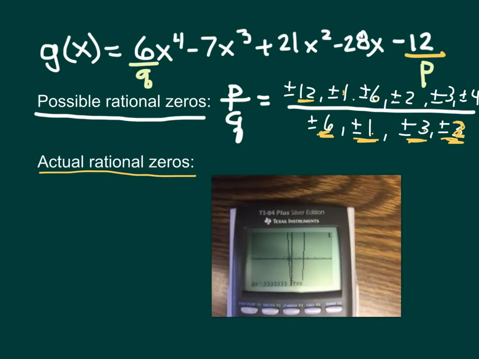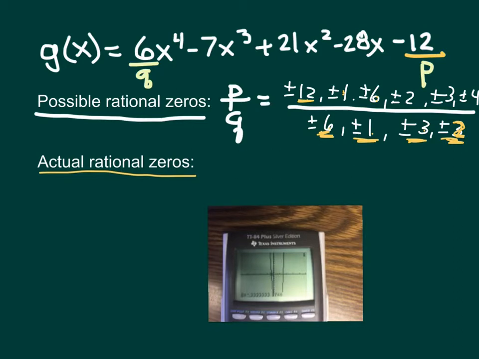Now I don't see any others on my graph. You'll notice it crosses vertically pretty much without any hesitation through both of those. So I'm going to guess they're both multiplicity 1. So that's 2 of the 4 possible solutions. The thing is, it's a positive 6x to the fourth, so in behavior it should be up on both ends. So my guess is that either something's way off the screen or 2 of these are imaginary. And if they're imaginary, I'm not going to find them in this rational zeros list. So what we're going to do is use our synthetic division to help us out.